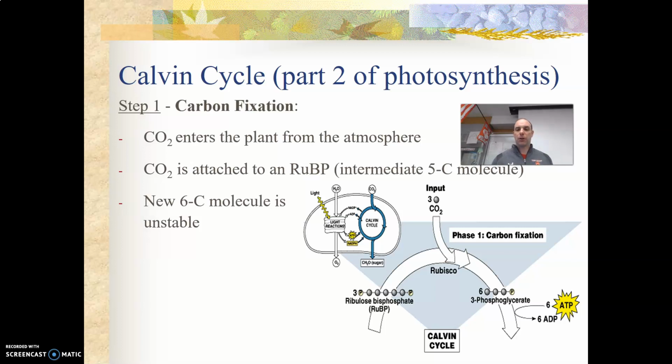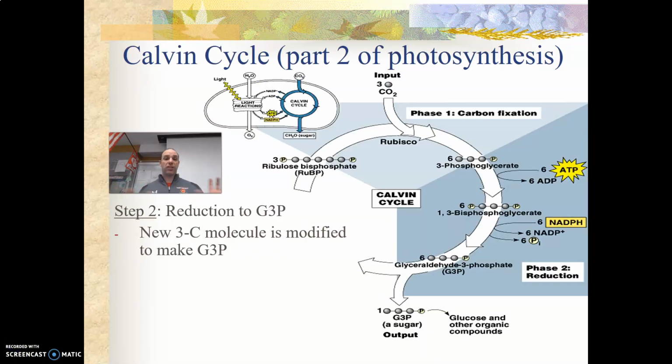Okay, it's an unstable 6 carbon molecule, and it wants to do something, either lose carbons or bond or something like that. Now you take a look at this diagram and you're like, whoa, there's a lot of stuff going on. Remember that this is the chloroplast, and this is the light hitting the thylakoids, and that's starting the light reaction over here. And then over here is going to be the dark reaction, or the Calvin cycle. And we know that so far, we've made a 6 carbon molecule, right? That's what we know. Okay, so now we got to reduce this to something called G3P. So the new molecule is modified to make G3P.